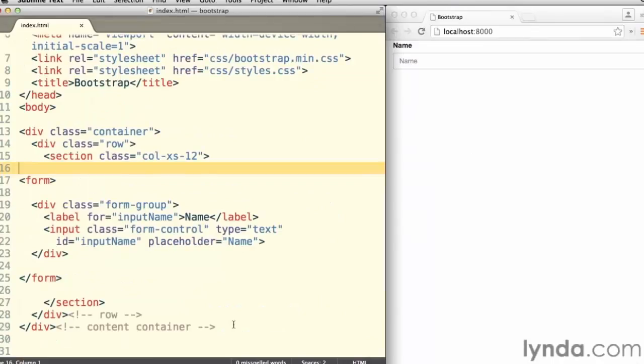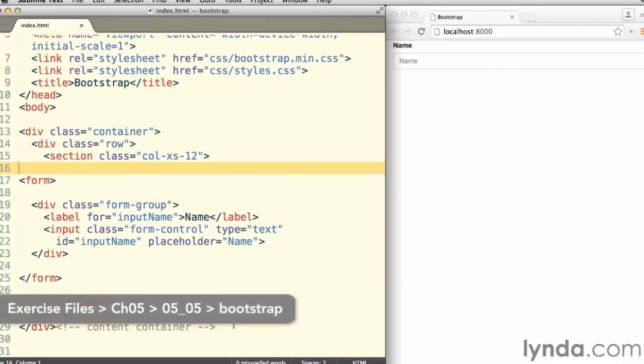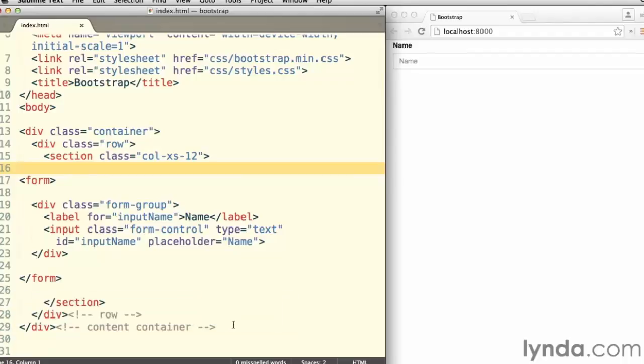Bootstrap has a few styles that you can use related to validation. So let's explore what you can do and how you can do this in a way that is sensible to users with disabilities. Now, I have just about the simplest form that you can create right here. It's really just an input of type text as well as a label. Now, with Bootstrap, you can add a few classes that will determine the validation state, or at least show the validation state to the user.